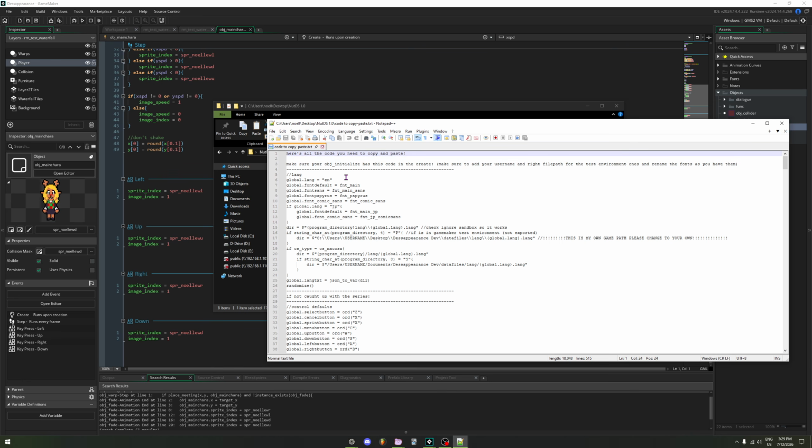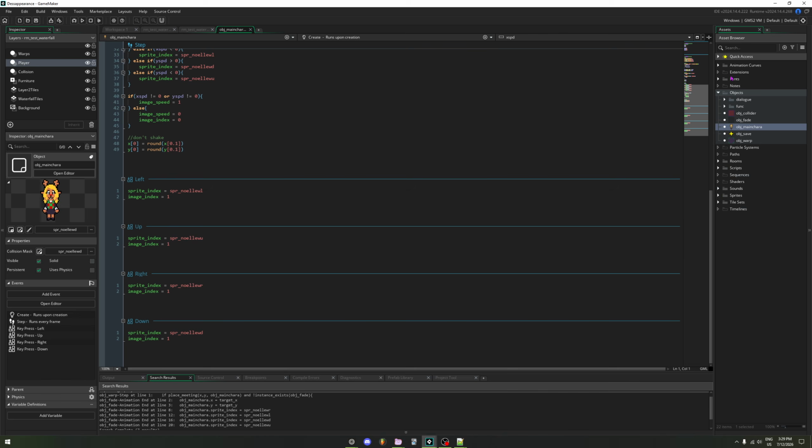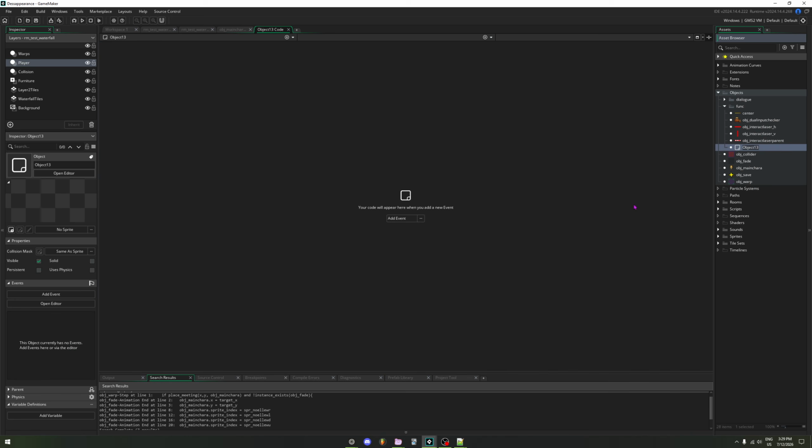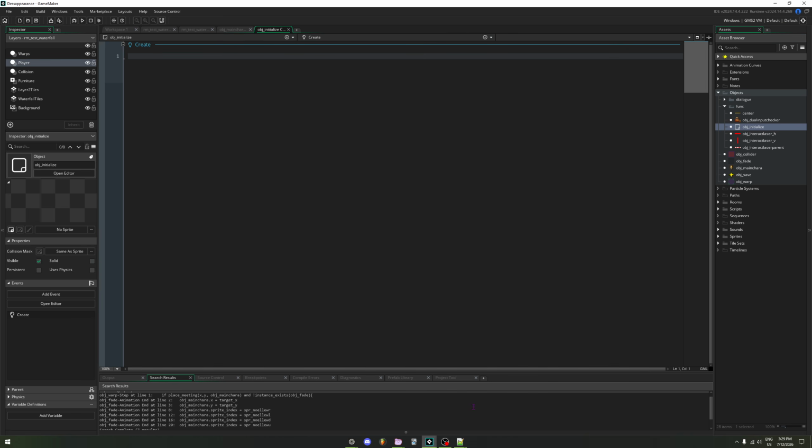So yes, we are going to need to create an object called object initialize. Under func here, we're going to create an object, and we'll call this obj underscore initialize. This will help us initialize a bunch of values and everything that we'll need.